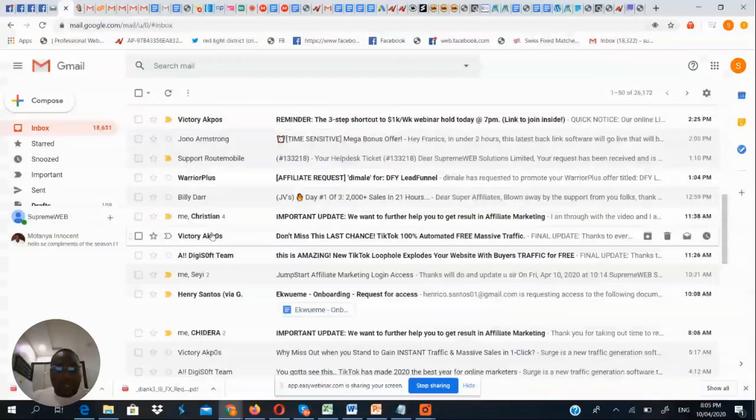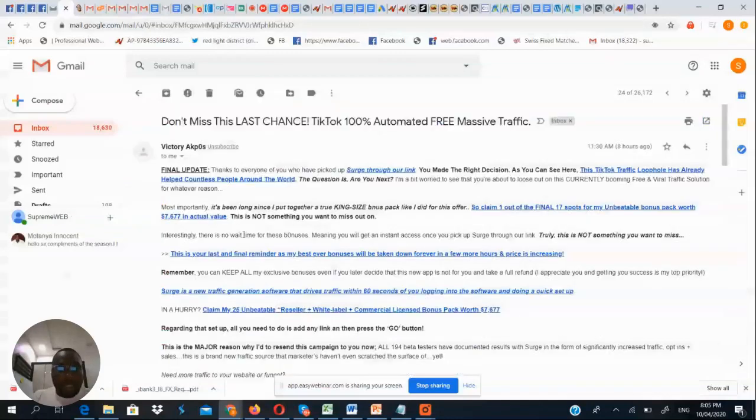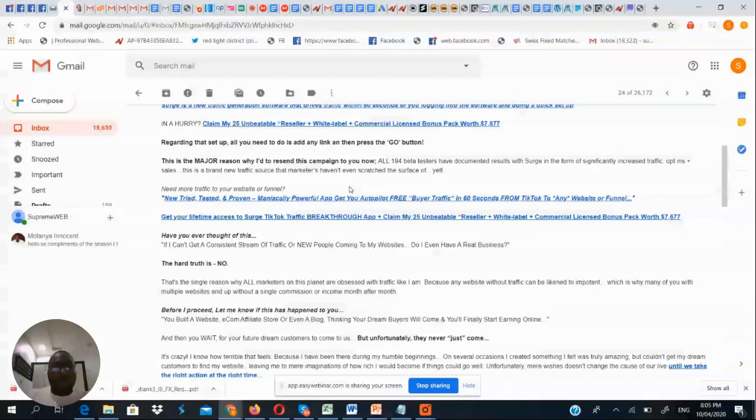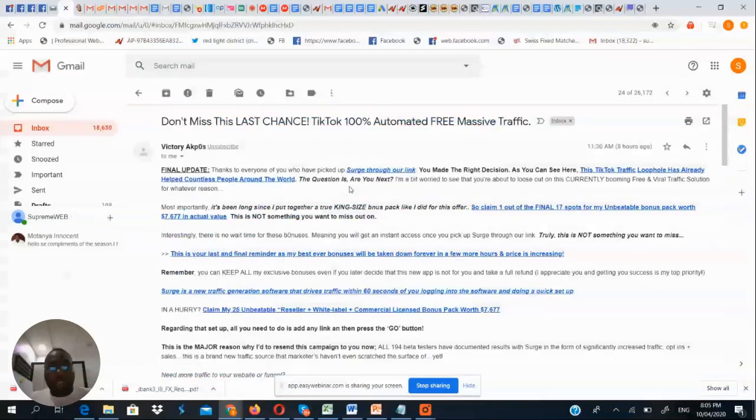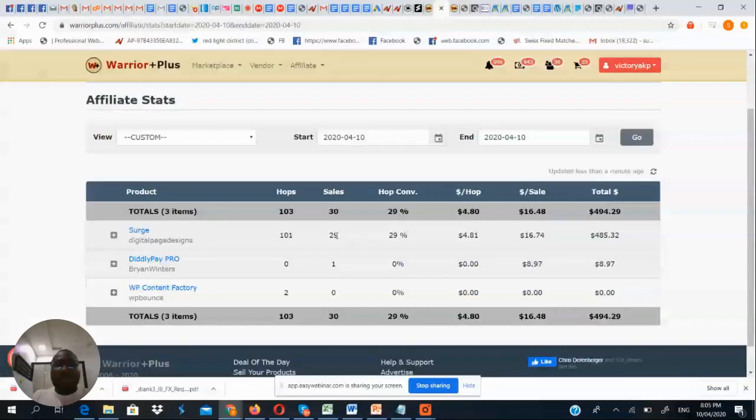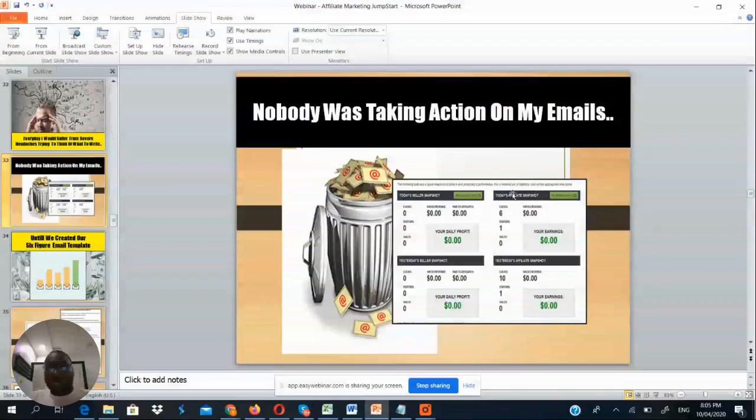You can see it there, Victoria Pulse. So this is the product. It's a product for getting traffic on TikTok. You can see there, and this is the money that email has generated. So using this shortcut system took me from this frustration of writing emails and not making sales to generating sales every single time I send out an email. So God be the glory.